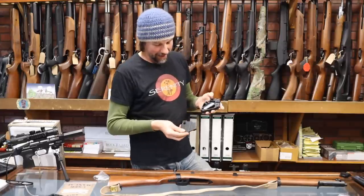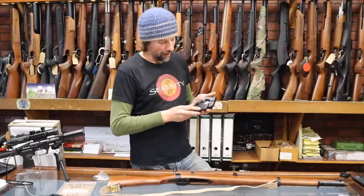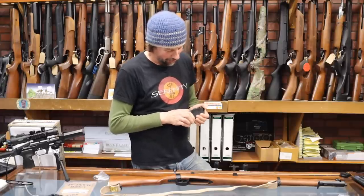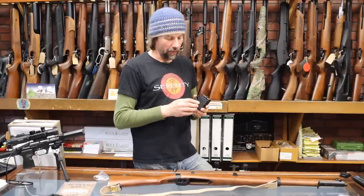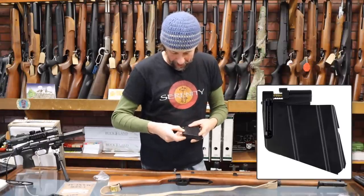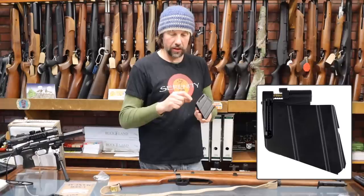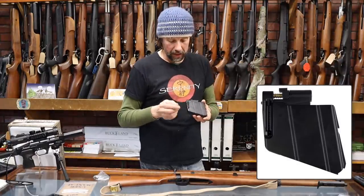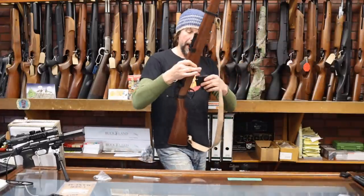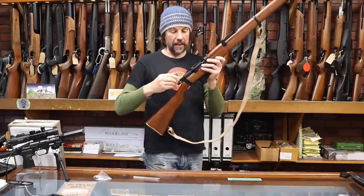So that releases the side of the magazine, that comes off, the CO2 bulb goes in, the Allen key screws it up and punches it, and then you slide that back on. Once you've done that the CO2 is filled. On the other side there's a little spring — you pull the lever down and clip it to the side, then load the BBs in. We've found it'll take about 15 — it's like a sort of double-stack magazine. Once you've loaded the BBs in, you clip the magazine back in at an angle and it clips into place and you're ready to go.